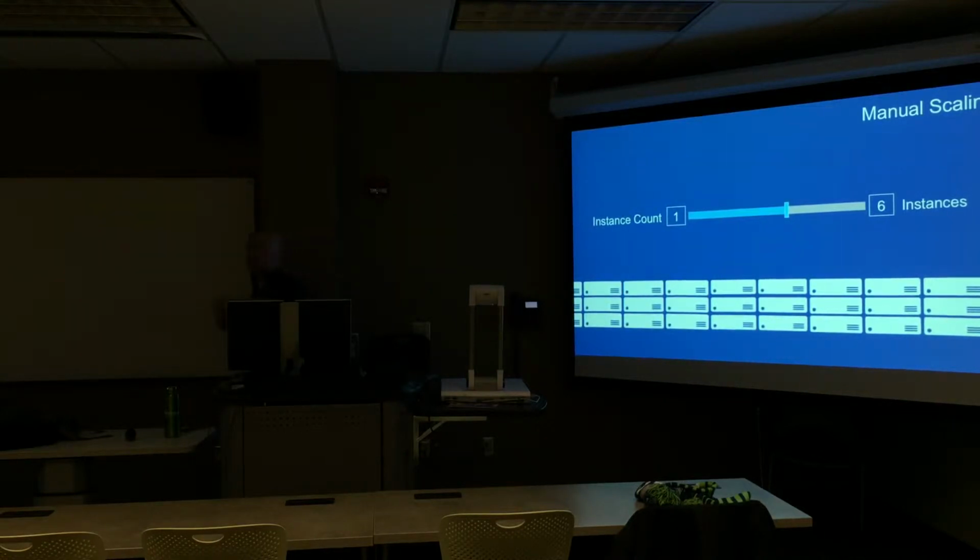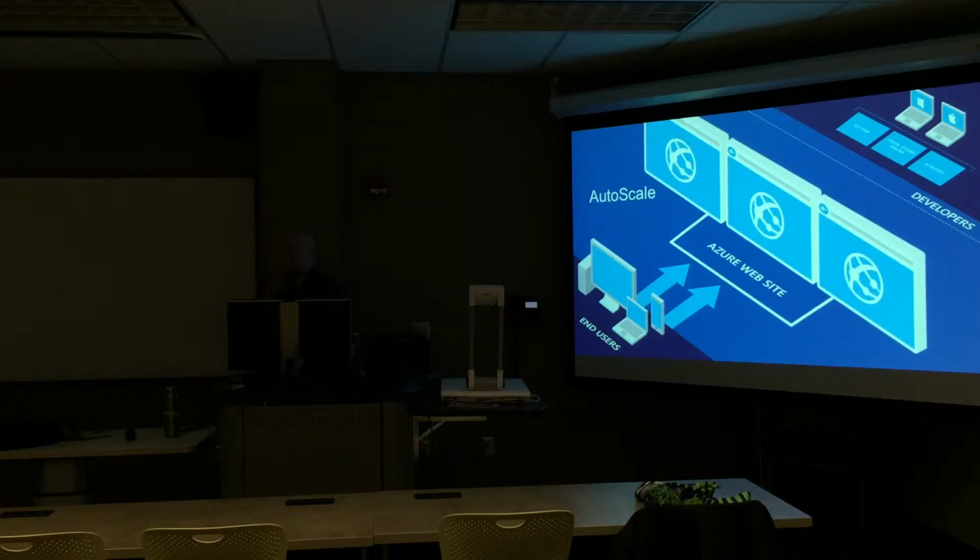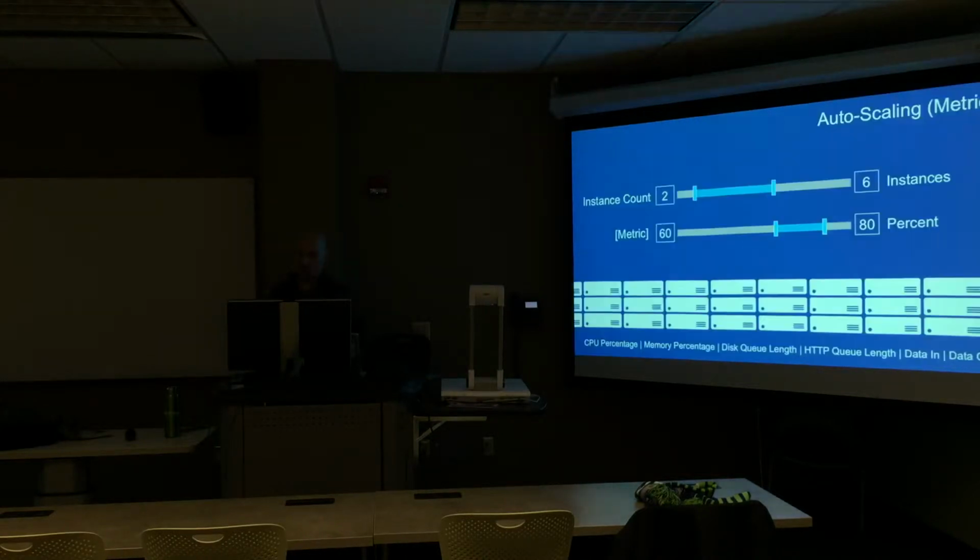Now that is great if you are sitting by your computer all the time and you have your mouse there and you're ready to scale up and down whenever you might need to. But that's not as easy as, say, having something auto-scale for you. And so what Azure supports is you can specify what sort of auto-scaling you want, how many minimum and how many maximum instances you want, and you can do it based off whatever kind of metric you want.